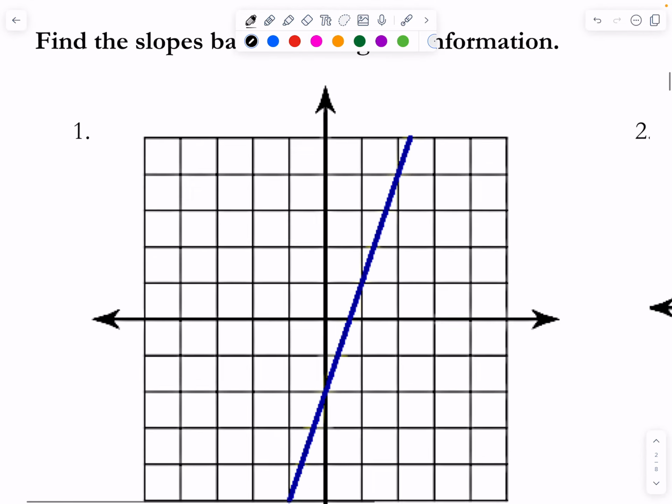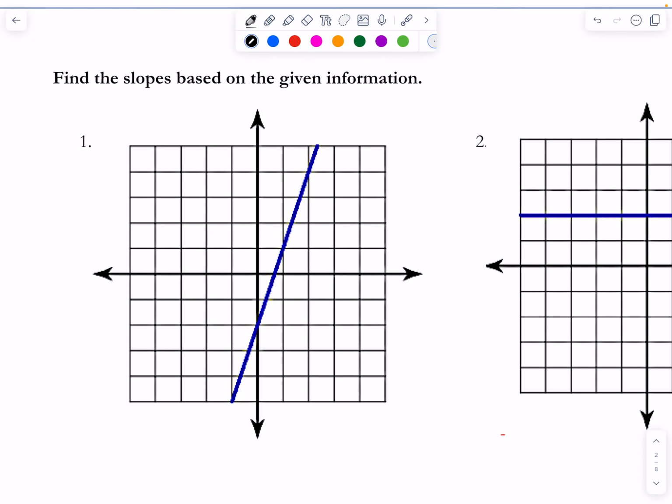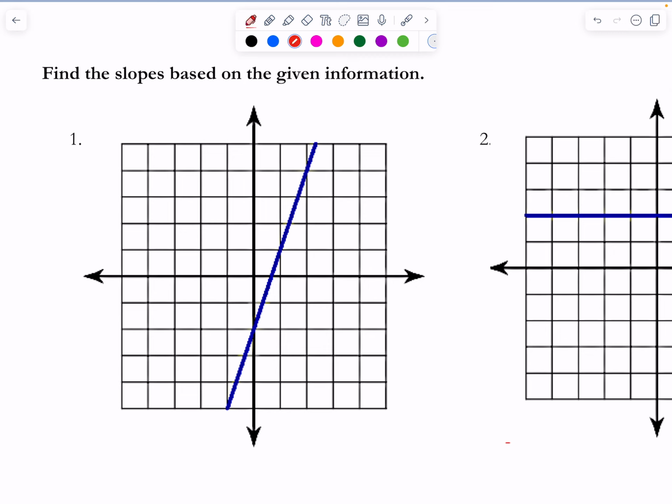Okay, let's find some slopes based on some information, starting with lines. Like I said, first you want to find 2 points. They have a point that is the y-intercept, and they have a point here, and I'll label them. This is (0, -2), and this is (1, 1). I'm going to count how many units I'm going up: 1, 2, 3 units up. How many units am I going to the right? 1 unit. So your slope is rise, which was 3, over run, which was 1. So the slope is 3. Notice I did positives for both of these. Going up is positive, going right is positive.